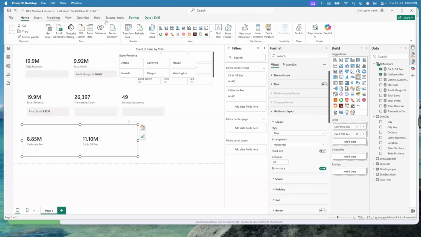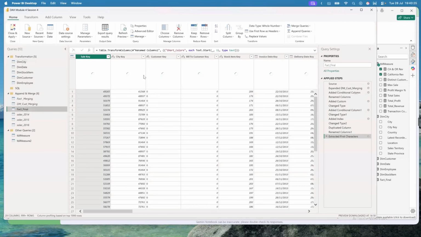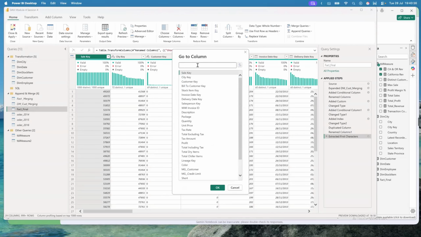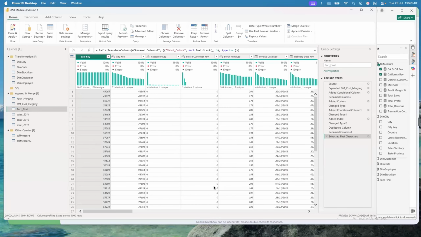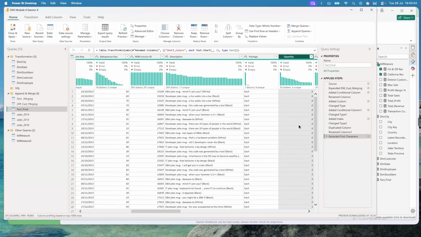Let's go back first in our model, Transform, then we come to our column for quantities. Here we go. In case you have a long table and you don't want to stress yourself looking for quantities, always come here and say Go To. Then click here, quantities, click on it and say okay. It will take you there, right?